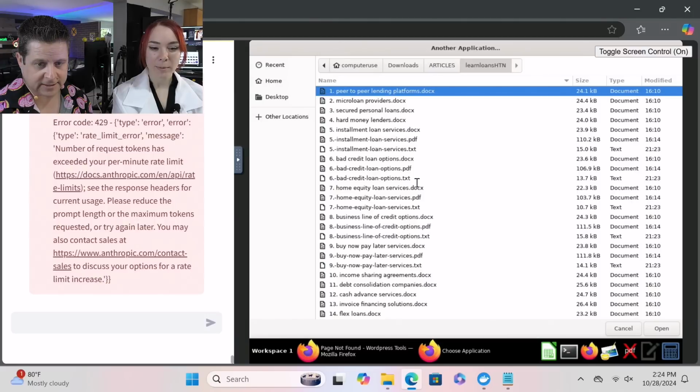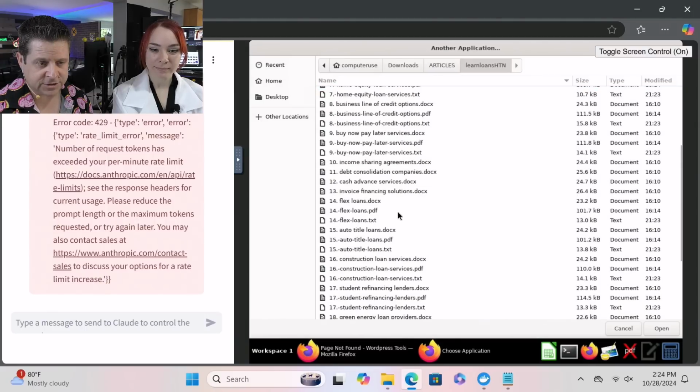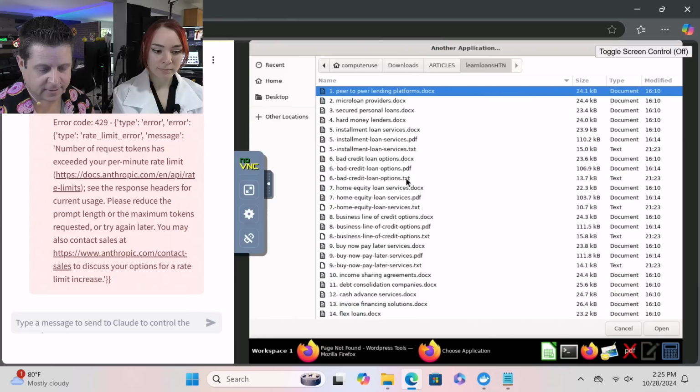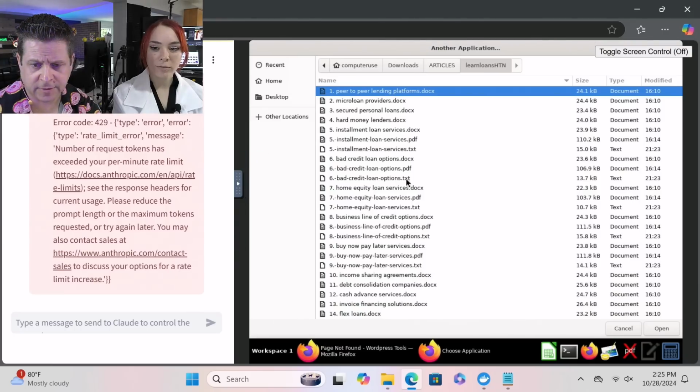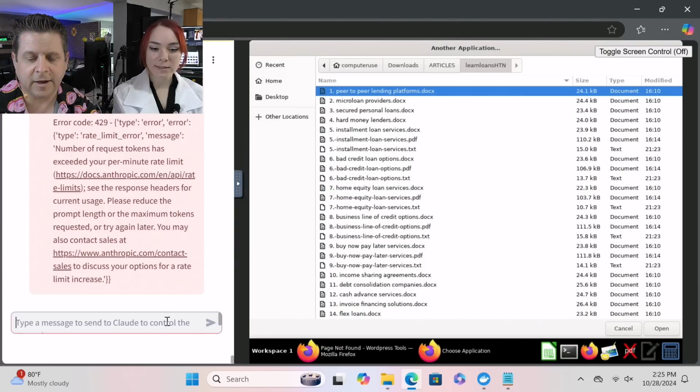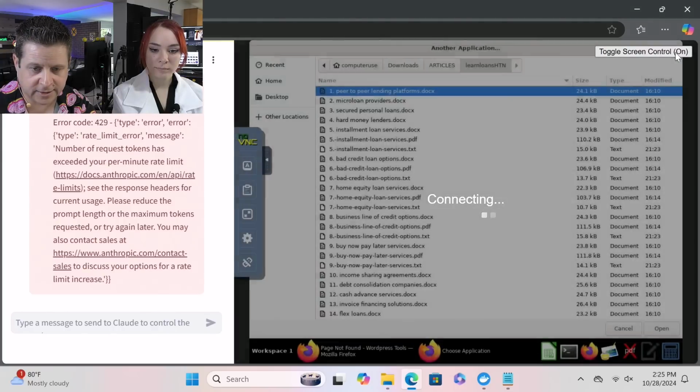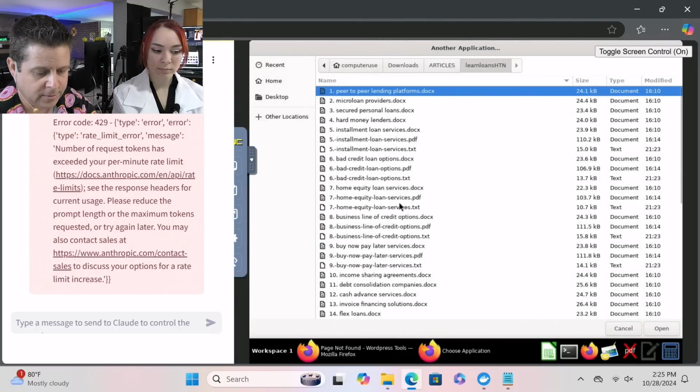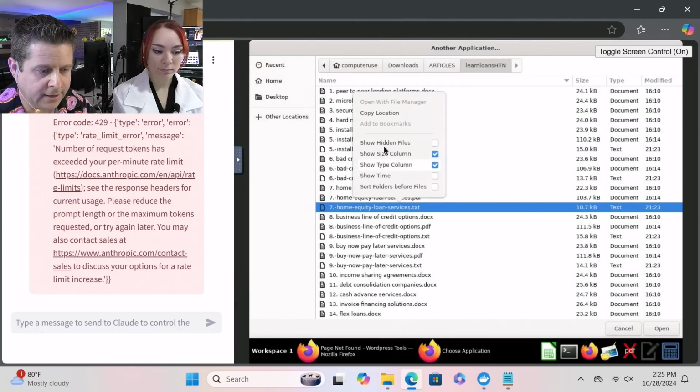Okay, let's see. We've got to probably write the full name of it. Yeah, let's try that. Let's toggle and do TXT. We'll do this one. Am I toggled on or off? Yeah, off. Okay, so when you're on, you have access. When you're off, you don't. So let's try this one. Copy location. Please try on this one.